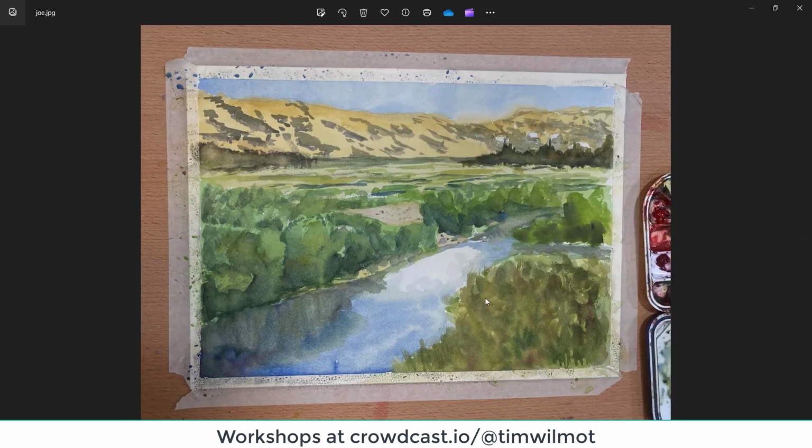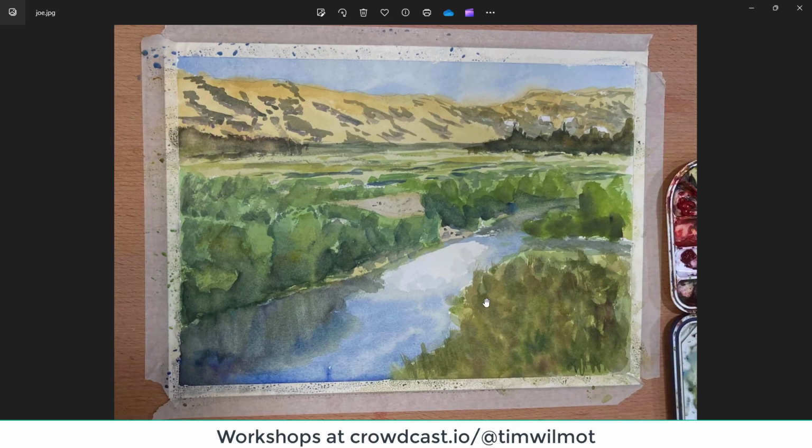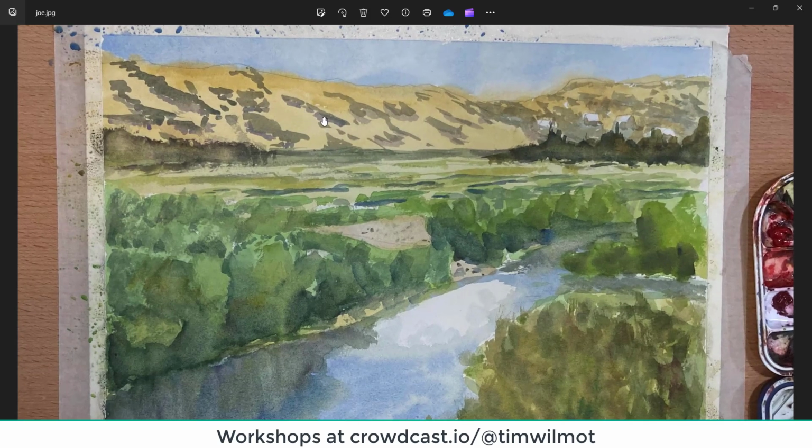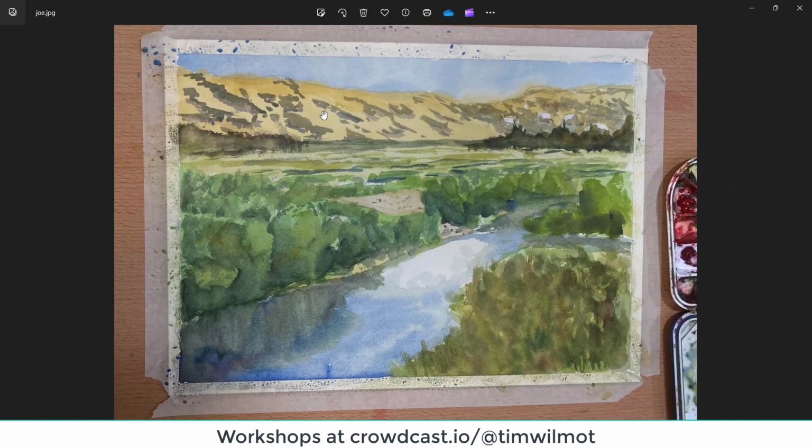Yeah, excellent. Well done, Jean. And Joe, just to zoom in a bit more. Oh, Joe's gone for the sandy look in the distance, which, of course, the big sand, the high sand dunes there, they're covered in sand. But I think we need some larger patches of grass in the distance there, Joe. And just also be careful, some of the edges are a little bit too hard. I think we would be able to push it back more if we'd have gone a bit cooler and a bit softer with some of those edges.